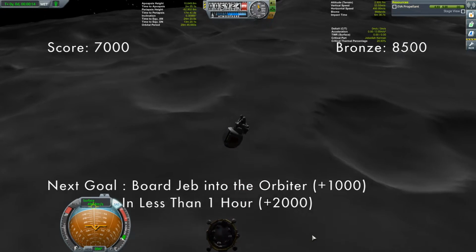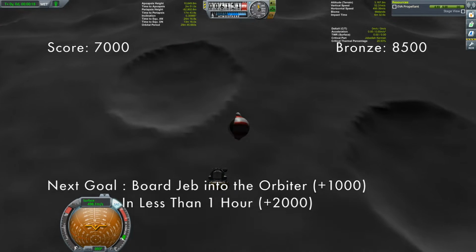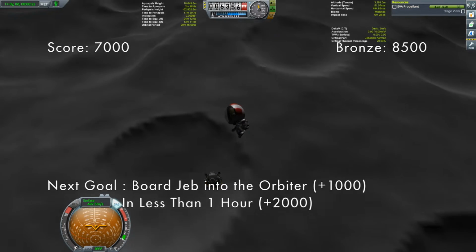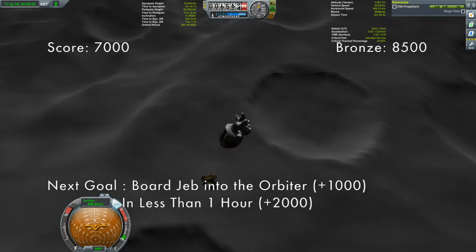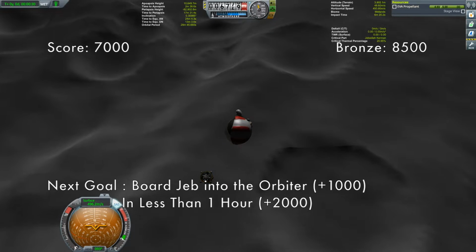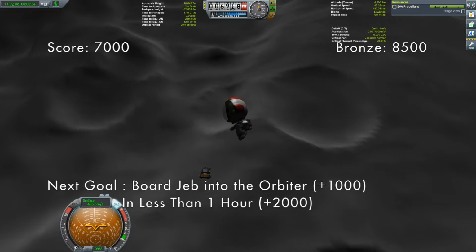Okay, how far are we from... Oh, we're still 2 minutes from apoapsis. We're okay. Okay, what is going on here? Well, our main engine on our lander just exploded. And we have to achieve orbit with Jebediah's EVA pack and get ourselves back to the orbiter. So that is going to be our mission.